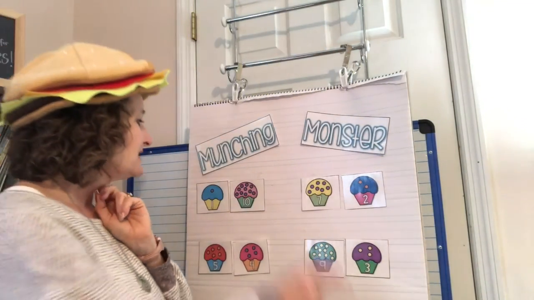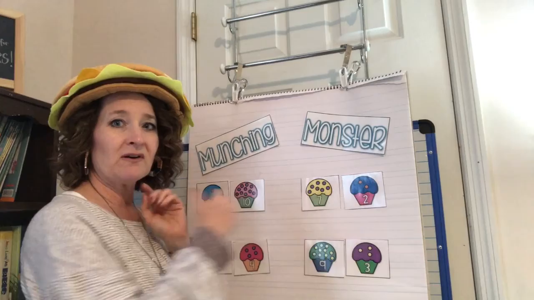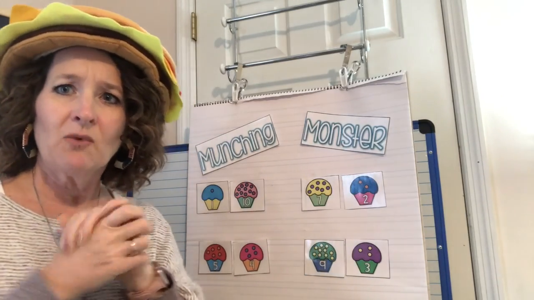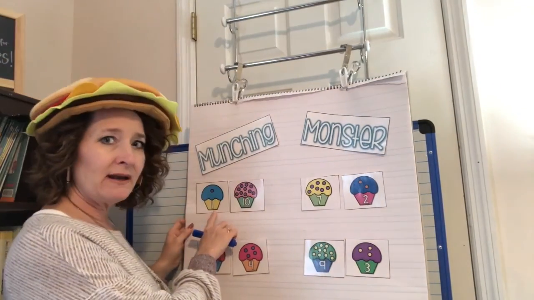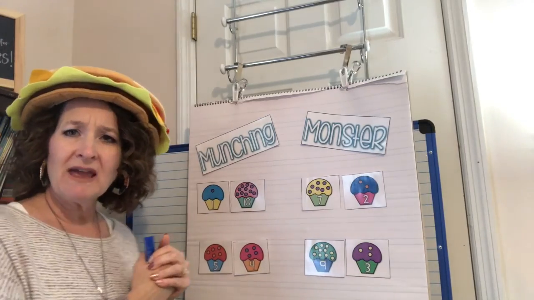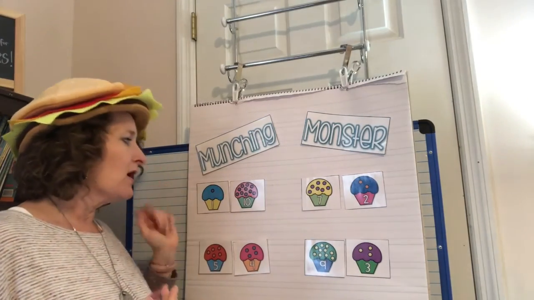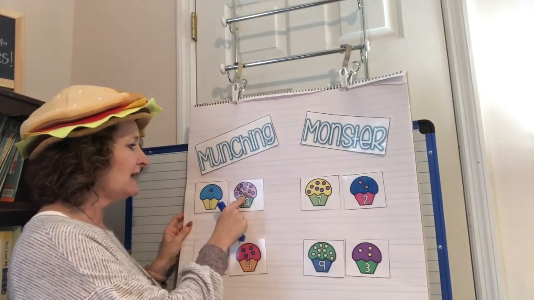But sometimes things change. Look what I've done today. Today I have 2 numbers on each side. What do you think I should do? Well, I've just got to add them together and find out how many they are. Then we can find out which munching monster that we need. So over here I have 1 and 10. Well, let me think. How much is 10 and 1 together? Well, I always start with the biggest number, 10, and I count up.